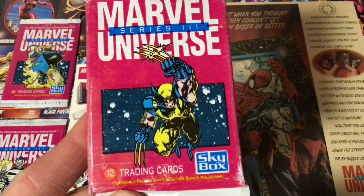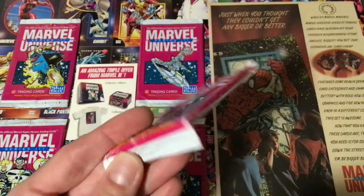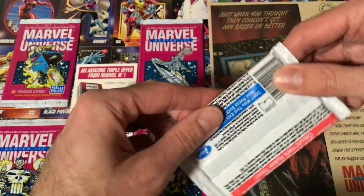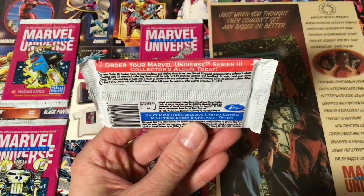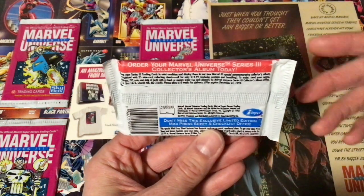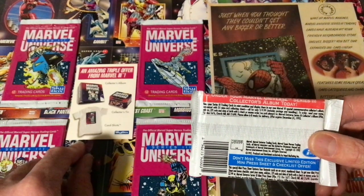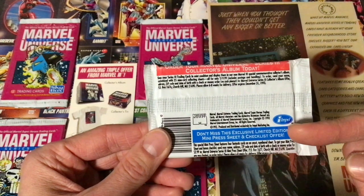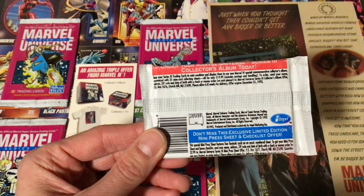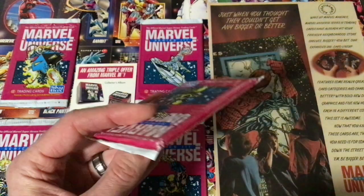Notice really tiny print there about the randomly inserted limited edition bonus holograms. Before, that's like a major thing. And now they're just kind of like, also holograms, remember? Then they want you to order your Marvel Universe Series 3 collector's album. You can see here, there it is with the Punisher on there. There was a t-shirt. There was also a tin they don't mention. But on here, they do tell you there's a limited edition mini press sheet and checklist, whereas before it was just about getting a checklist.